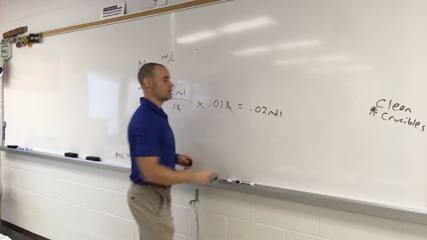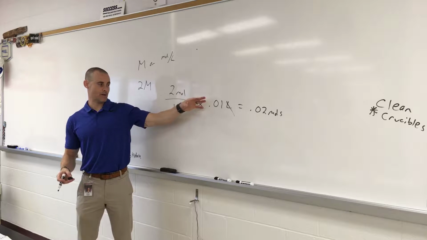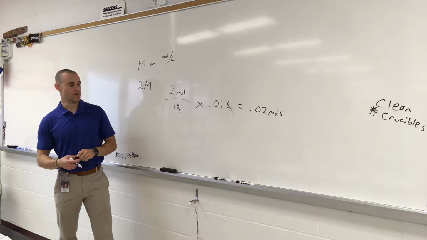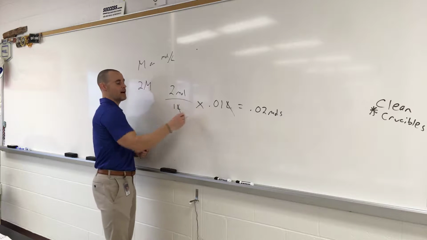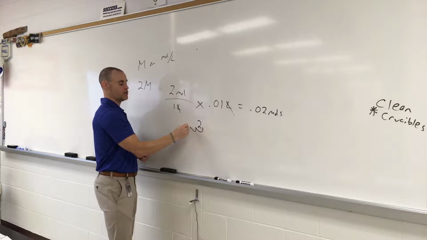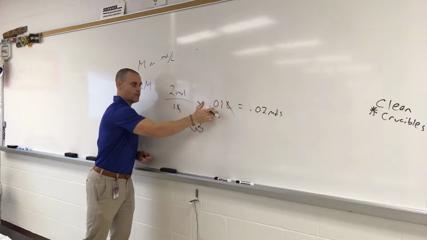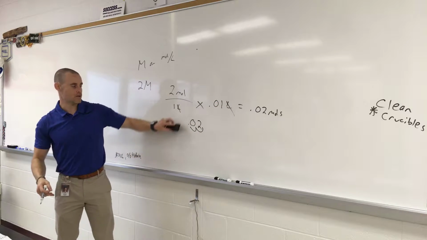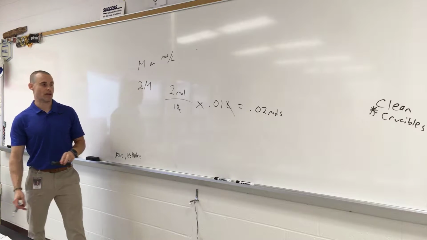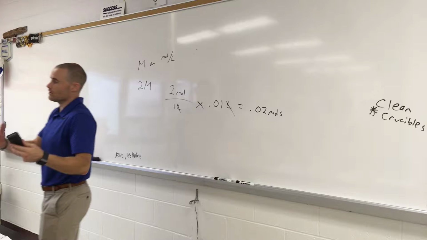0.02 moles. And you'll see as the year progresses and these decimals get a little bit bigger or smaller, you can always just say, okay, 2 times 1 is 2, but then I have to move it 2 decimal places, 1, 2, and that's another way to think of it. 2 times 1 is 2, move it 2, that's 0.02. However you want to, get comfortable with that, but that's something you should do in your head or on paper.